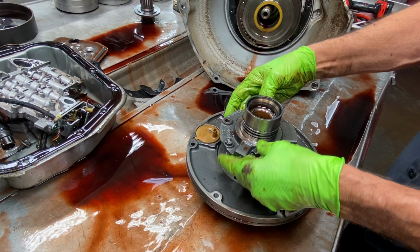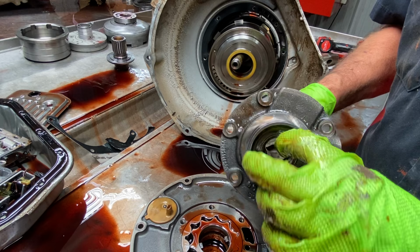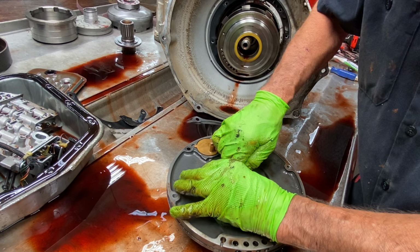Now, on all these stators, make sure you change this inner bushing right here. If you get a lot of wear here, you can have converter drain back too. We put it in gear in the morning and it won't move. Beautiful stator. Don't see that too often. Got some big old lugs on the pump gears here.